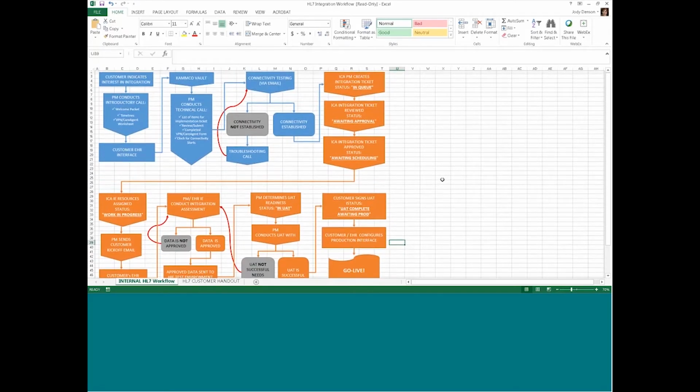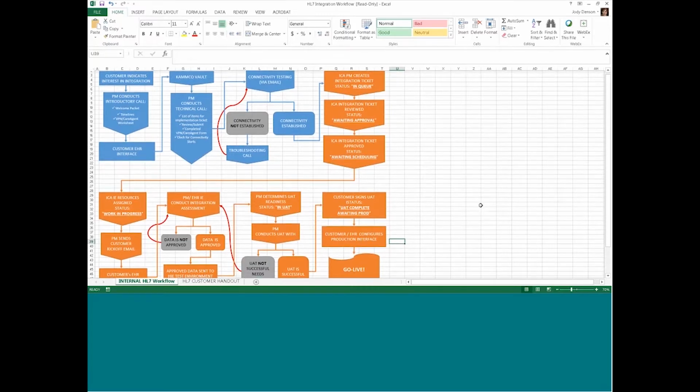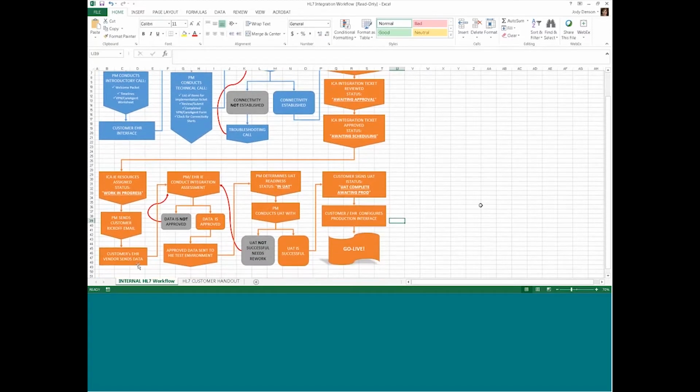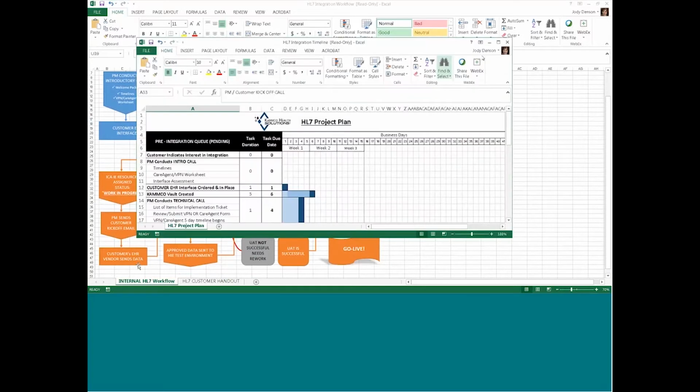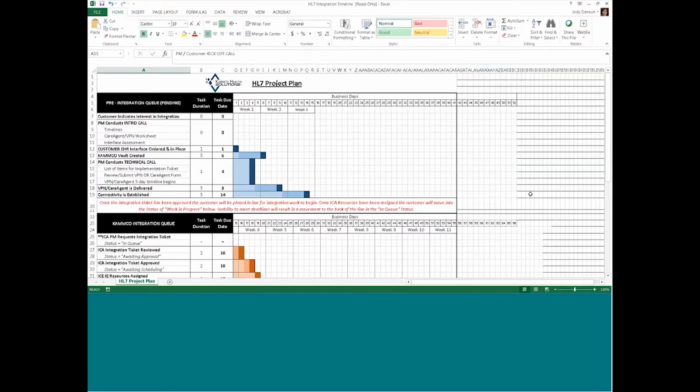And so then we'll take a look at this, which is just kind of another view of how that workflow happens, and if we have any troubleshooting calls that we need to have, and just kind of how it flows back and forth. And then one other piece that I want to show is the time frame and the timeline and what this looks like, so that we can convey this to our customers.